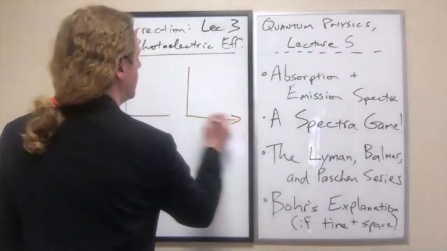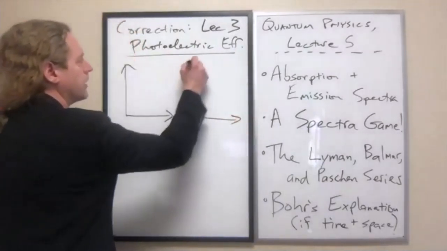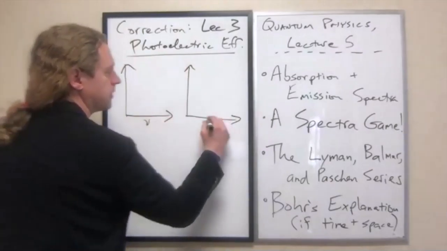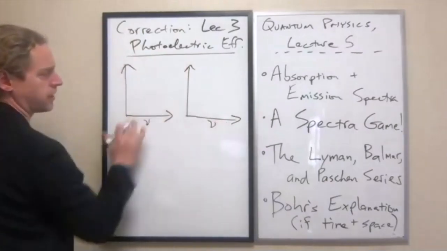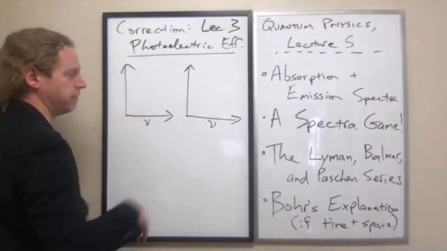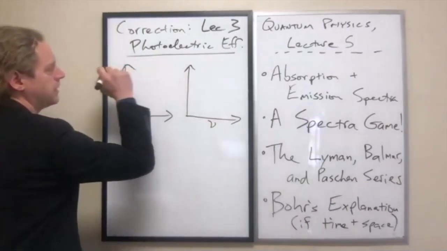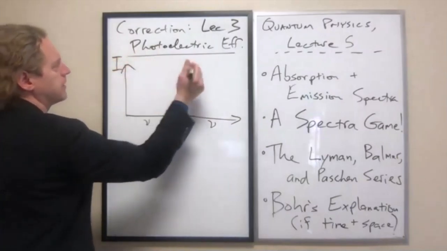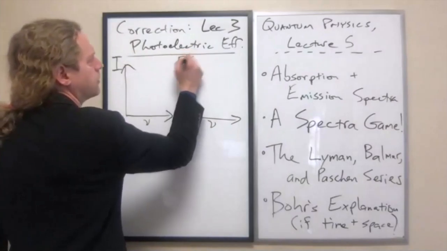And so what I wanted to rephrase here, I want to do this properly. On this axis, we're measuring the frequency. That's the dependent variable for the first two set of measurements. And then the independent thing that we measured in the first case was the current, and then in the second case was the energy per electron.